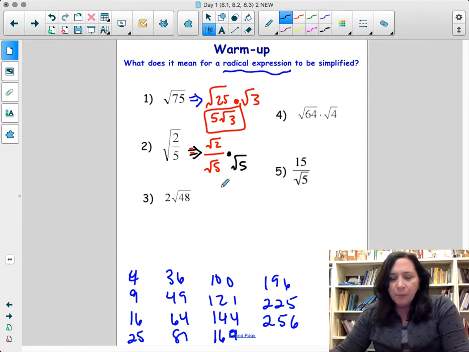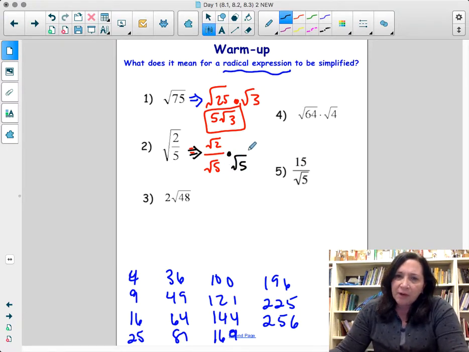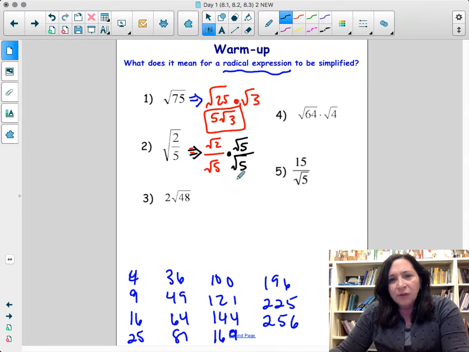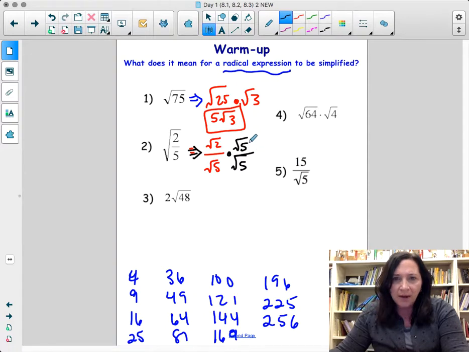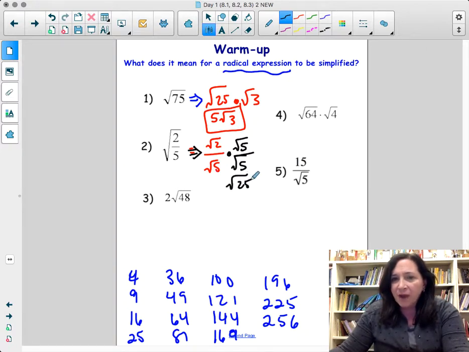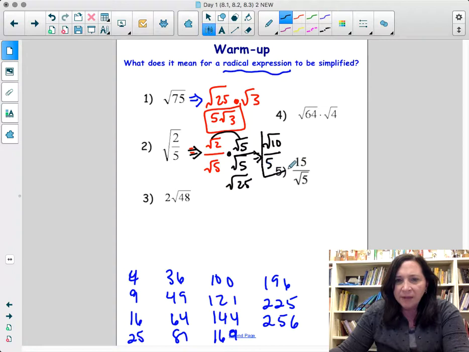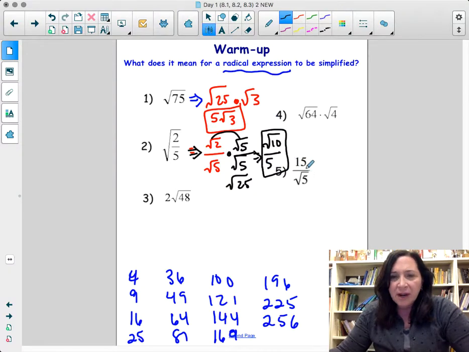But the problem is you can't just decide to multiply the denominator by root 5 and not multiply the numerator by root 5. So what ends up happening is you're actually multiplying by 1. And you can multiply by 1 in any form that you want. This is what we're choosing because it's the denominator. So by multiplying by root 5 over root 5, on the denominator we're going to get the square root of 25. Well, we know that the square root of 25 is 5. So we're going to put a 5 on the denominator. And then on top, you're going to go root 2 times root 5, which is root 10. And so my final answer is root 10 divided by 5.